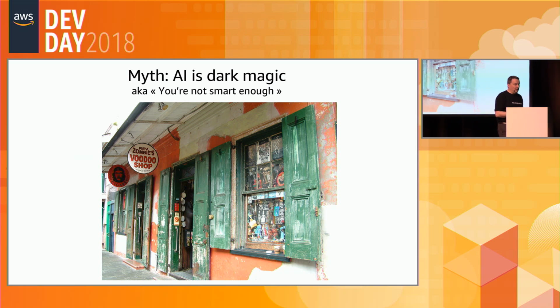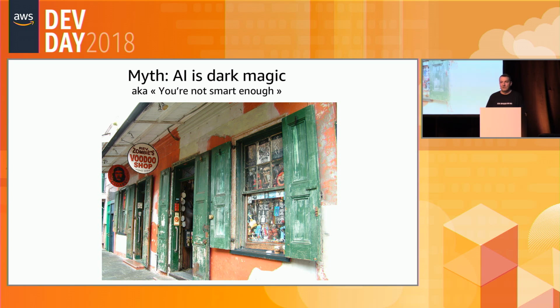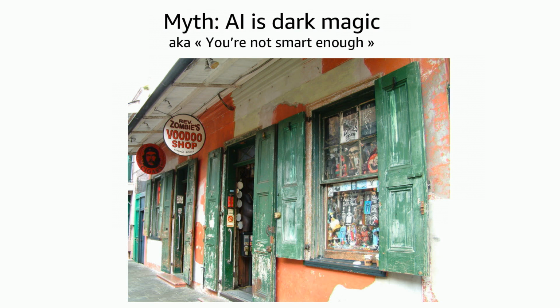And some people would want you to believe this is dark magic, right? Ooh, AI, ooh. Okay, and it's very, very complicated. So you should pay them a lot of money to do it for you, right? That's the age-old story of IT experts. Oh, this is super, super complicated, but trust us, we know. Give us money, we'll take care of it, right?